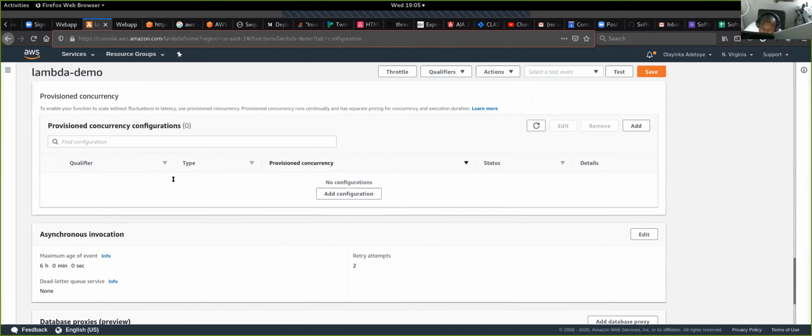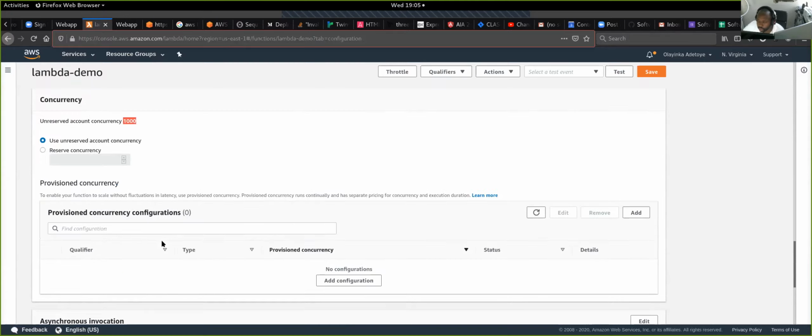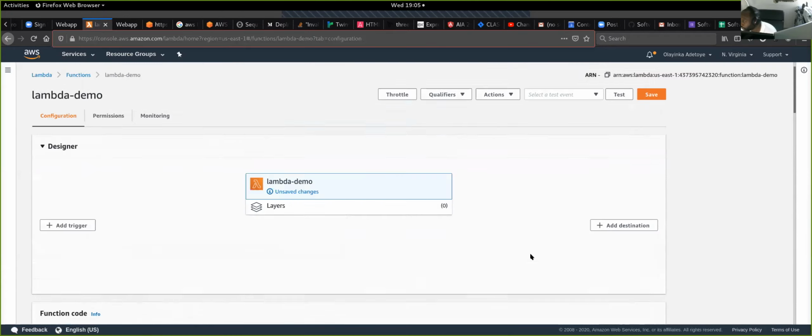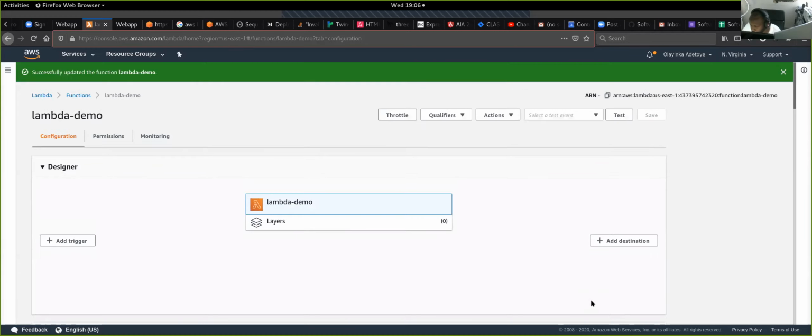And then provisioned concurrency, these are options we don't really care about right now. Async invocation, these are concepts that we may not get to in the course of this course, but the default will work for the example we're trying to do. And so now we can come here and we can save this.